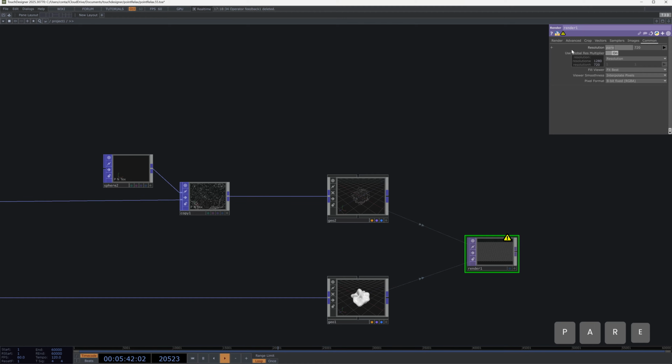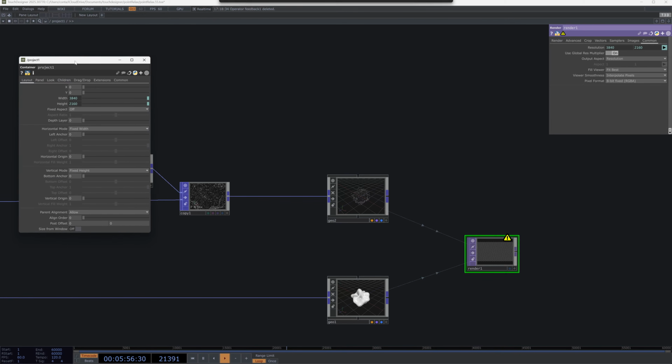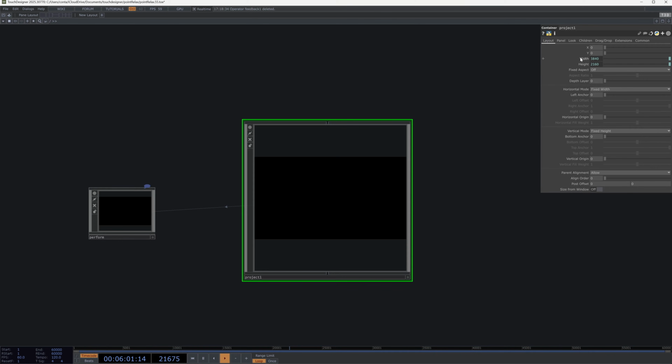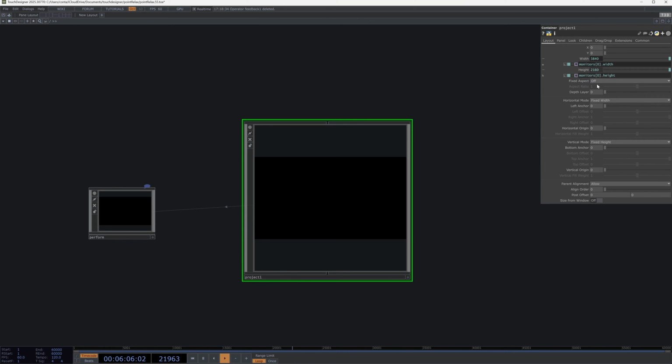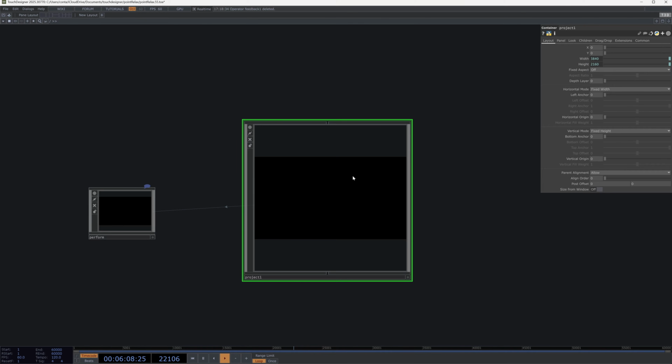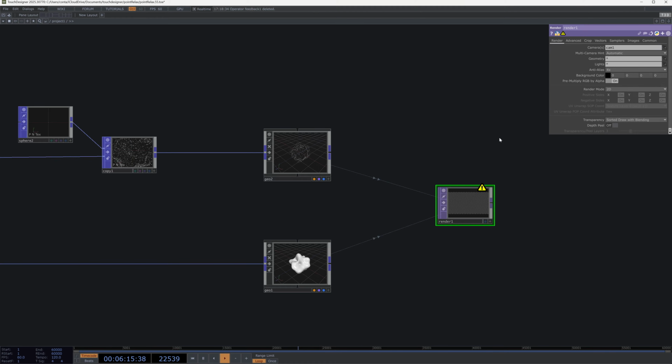And that's resolution. The resolution I will set to parent.project.width, such that it will take, and .height, such that it will take the width and height from my project level. So there's a certain width and height defined here, which I define as monitors 0.width and height, such that whatever I do in TouchDesigner is always rendered at full screen resolution. Yeah, so this is going to be our render top.